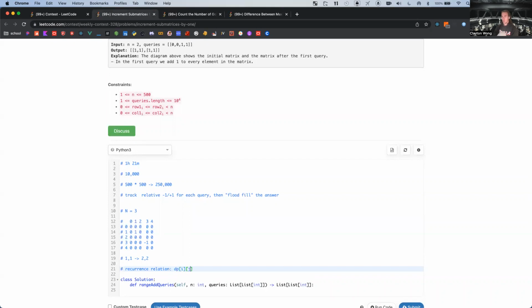For each ij cell equals above, left, above, and left, which ends up being above, left, above, this left.